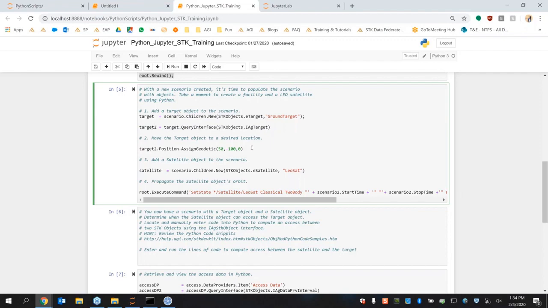And after we point to it, we get to change certain parameters. So for our target object, we will adjust its position and give it some unique latitude, longitude, and altitude. We don't need to incorporate units for this, just due to the way STK is expecting this information to come in. But you can always look at the code snippets to get more information about it. Next, we will bring a satellite into our scenario, the same command format. In our scenario, we are going to be bringing in a new object, and this one is going to be a satellite that we will then call our LeoSat.